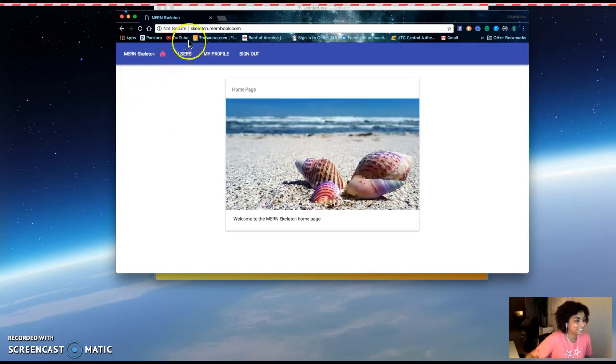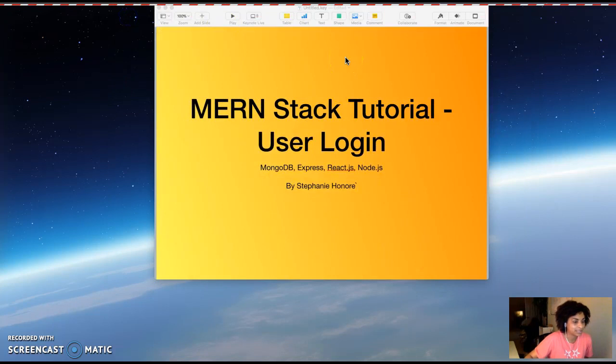All right, so that's what we're going to build. This will be a multi-part tutorial, and in this first part, I'm just going to go over how to set up your dev environment. And then I'll also put in the description a link to the source code.